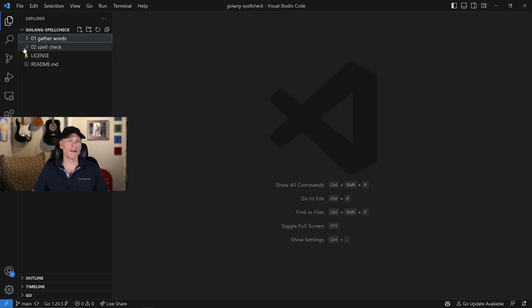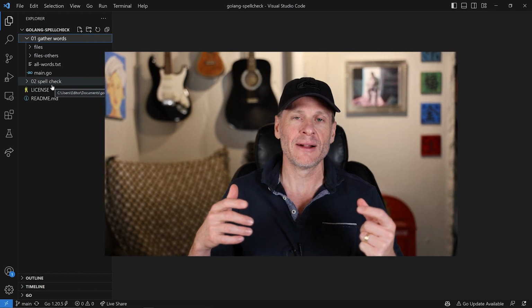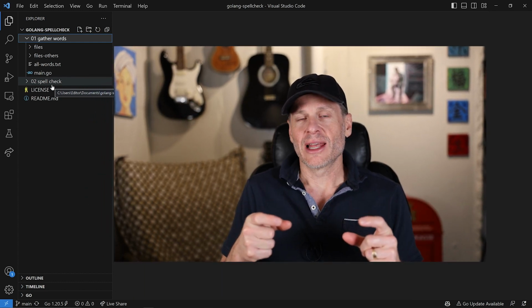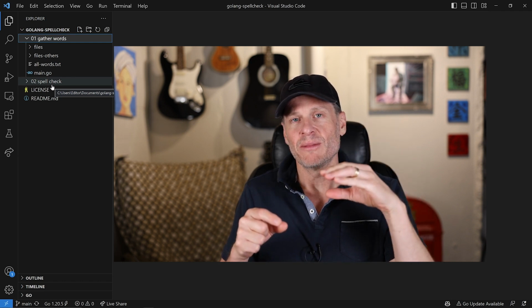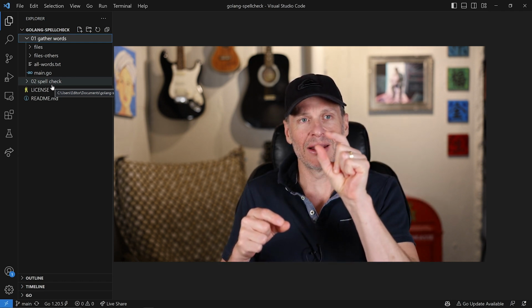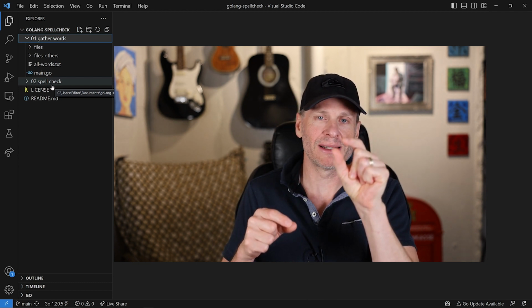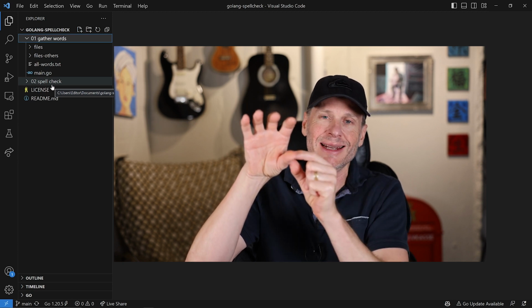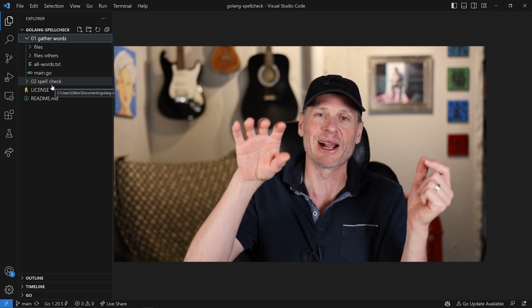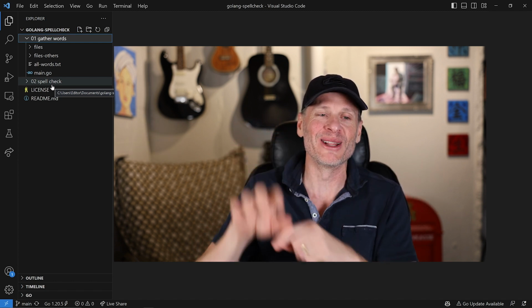This is pretty rough, and the first part is just gathering all of the words in the English language and putting them in a map. Then I can go through a document that I need to spell check, take each word out of it, and compare it to the map. If the word exists in the map, it's spelled correctly. If it doesn't exist in the map, we've got a spelling error that should be looked into.